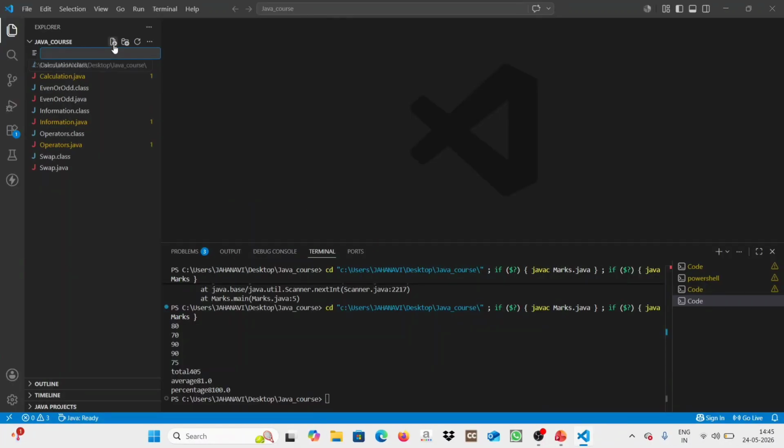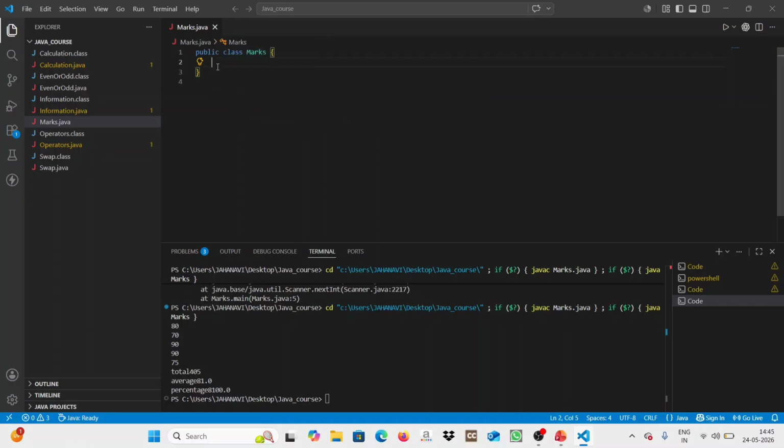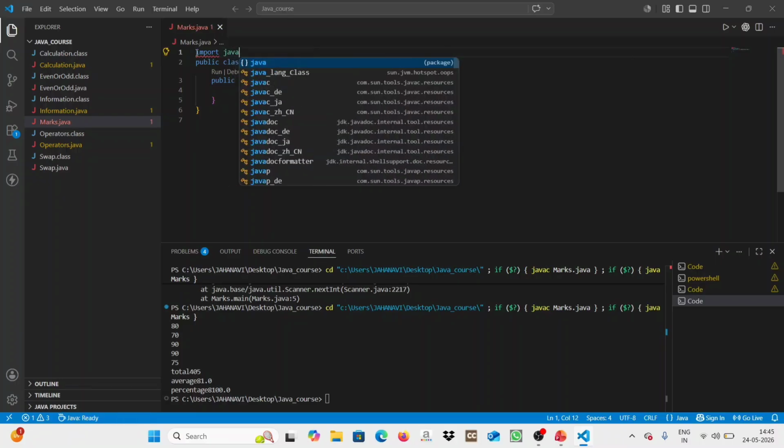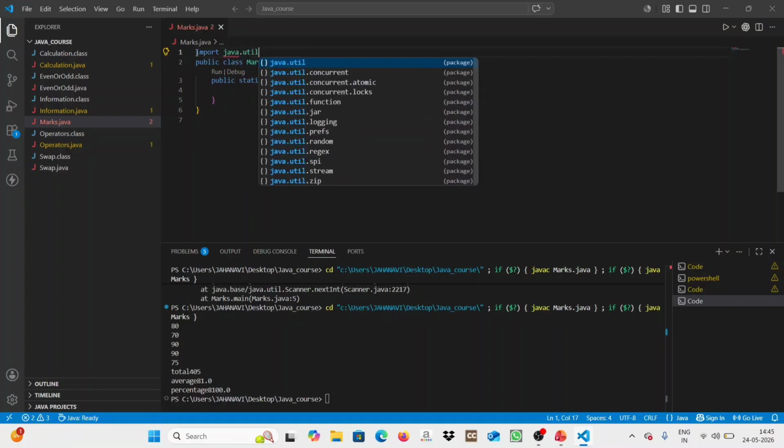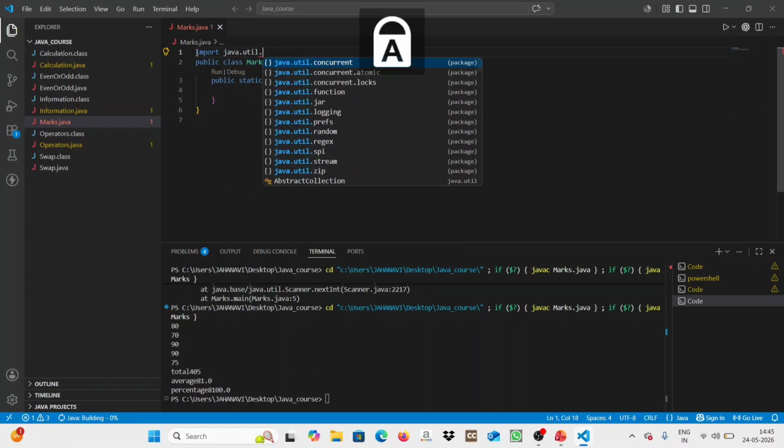So here we make a class named marks.java. Now let's make a main function here. As we will be taking input from the user, we will need to import java.util.Scanner, because the first step for using the Scanner class is importing it.